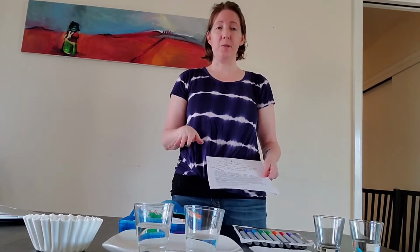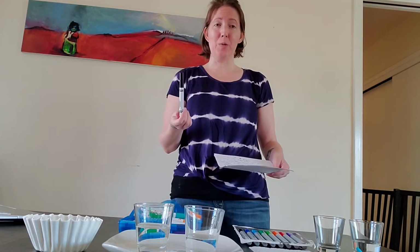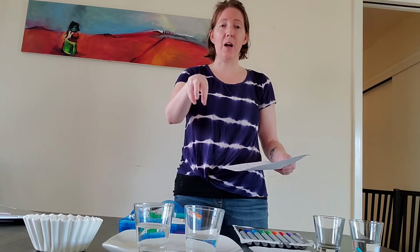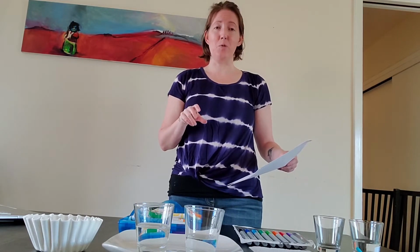Now that we've gone over the different supplies that we're going to need for today, let's talk a little bit more about chromatography and specifically the markers that we're going to use today and the dyes that make up our markers. So each of the dyes is made up of a different chemical, and some of those chemicals are heavier and some are lighter. And you'll notice when you put your strip in the water with your colored circle, you're going to see that some colors creep up the paper towel faster than others. And that's because some dyes are heavier and some are lighter. So they're going to move at different speeds from the water up through the paper towel. So you're going to notice that lighter dyes, such as your yellows, are going to move faster than your heavier dyes, which will be your purples, your blacks, and probably even the brown dye as well.